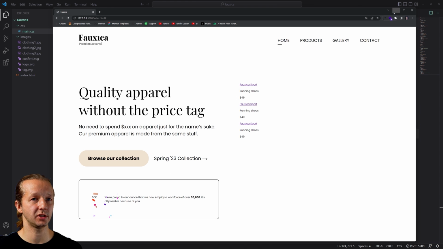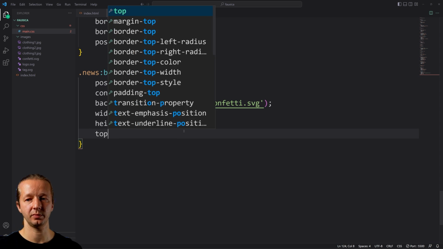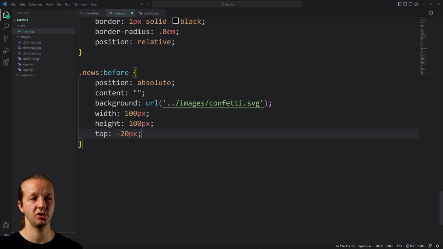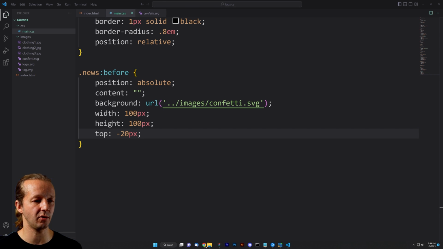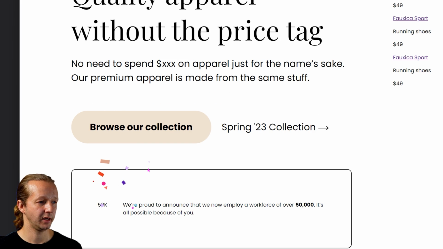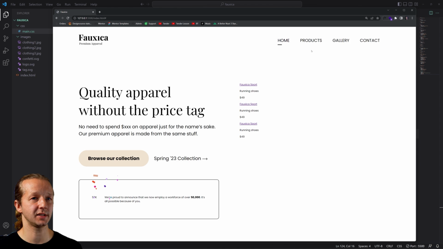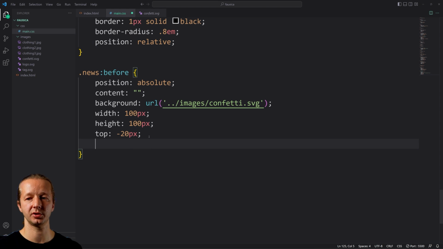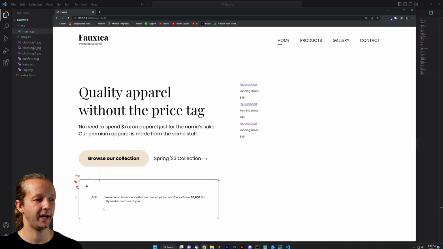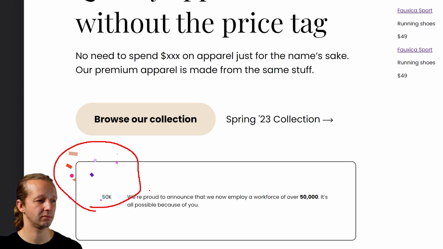So what we have to do is specify a top value. We're going to make it negative. So you can do negative values. It'll be actually above where the news element starts, and you'll see the black line. So for instance, if I save this, I might as well just show you, not try to describe it. It is starting 20 pixels above it. We also want it to be off to the side by about 20 pixels as well. So left will be negative 20 pixels right here. So we save that, and there we go.